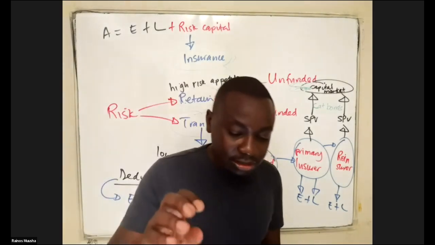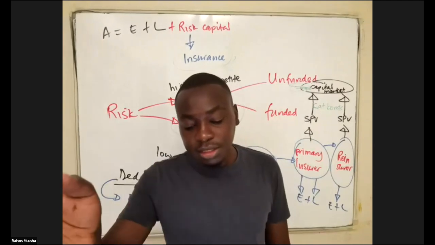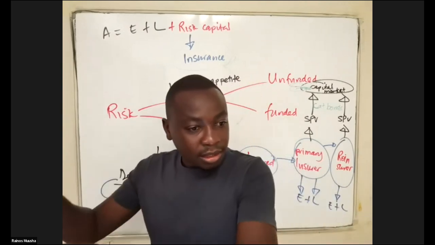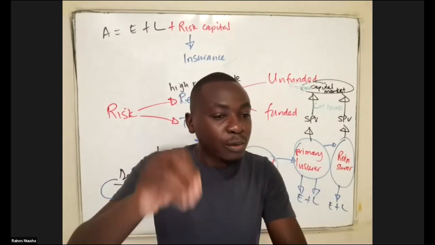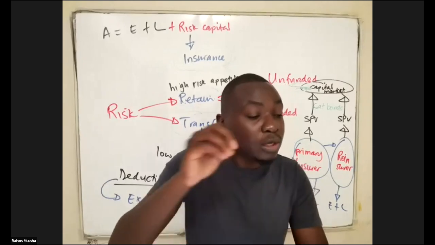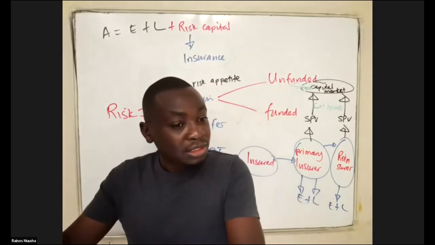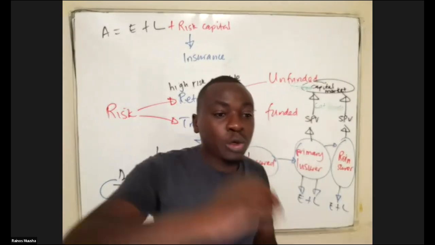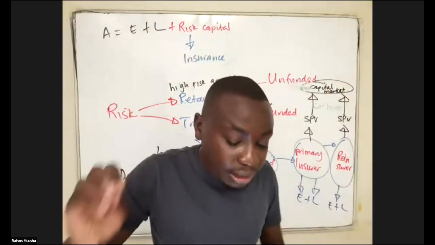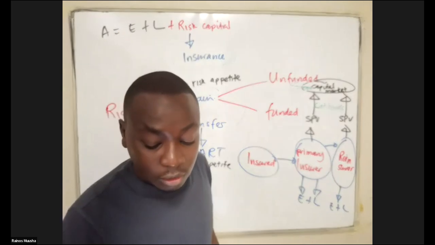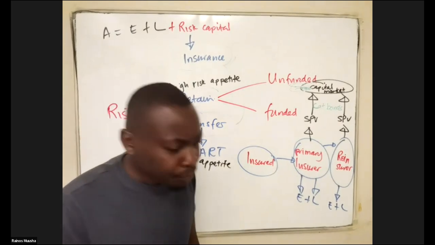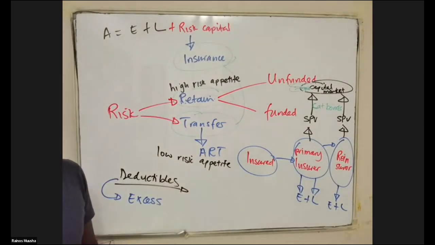So do you see that topic 1, topic 2, topic 3, topic 4, topic 5, and topic 6 are intertwined. For you to understand why we are doing what we're doing in all these topics, you need a good understanding of how they are intertwined, what the ultimate aim is, and why we are going through each study unit. How does each study unit contribute towards the ultimate aim? And remember, the ultimate aim goes back to the goal of the firm, which is to maximize shareholders' wealth. So how do we ensure that we maximize shareholders' wealth?